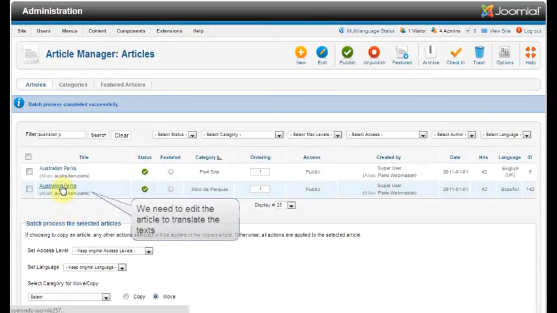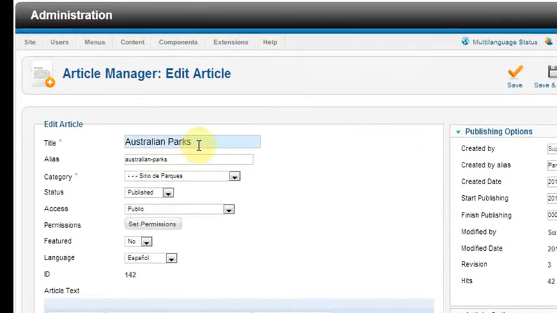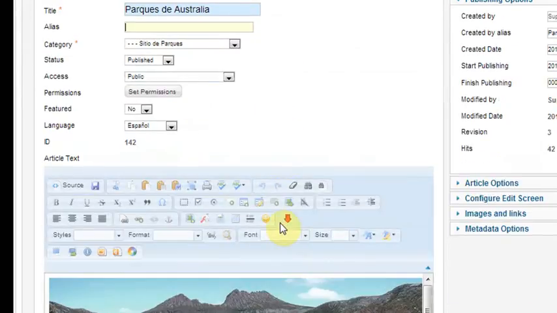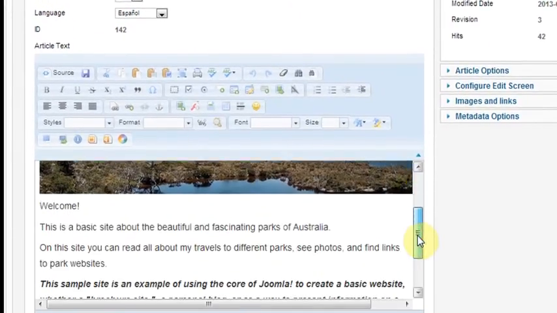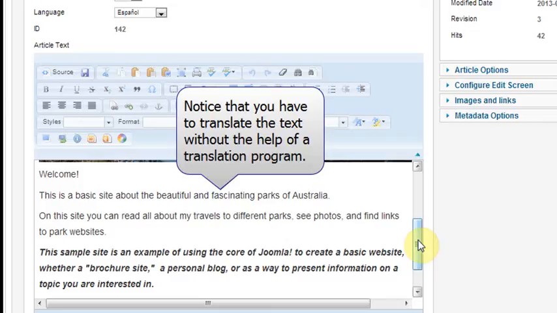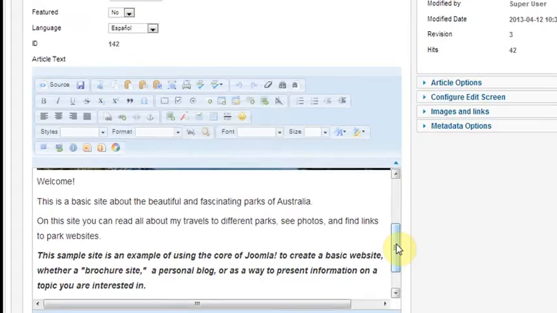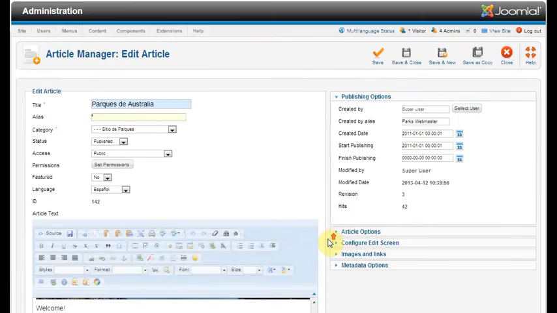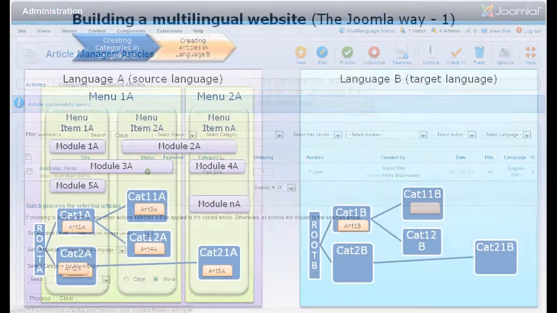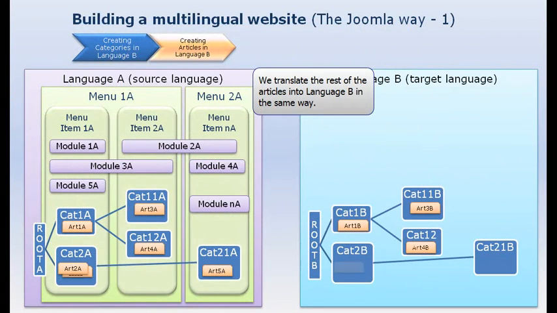To edit the article, we need to translate the text. Notice that you have to translate the text without the help of a translation program. We translate the rest of the articles into Language B in the same way.